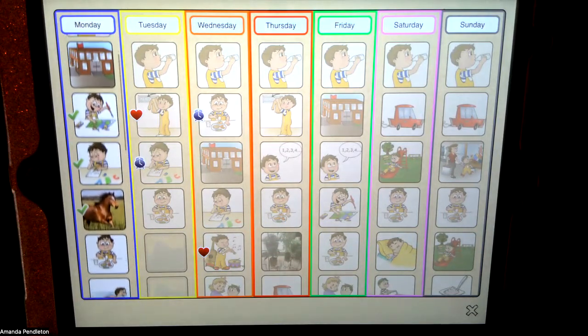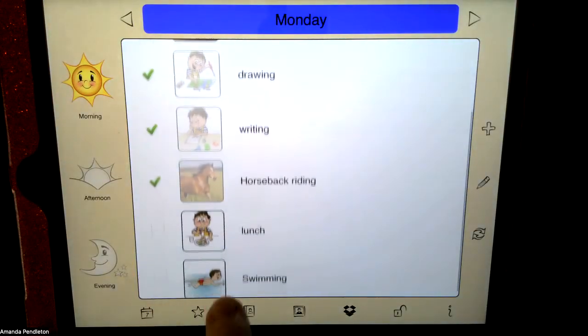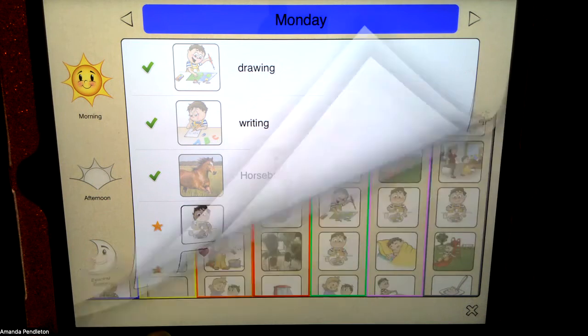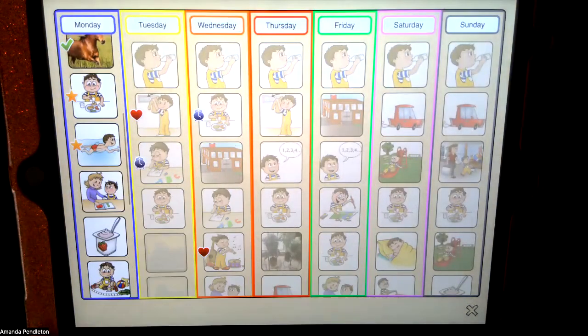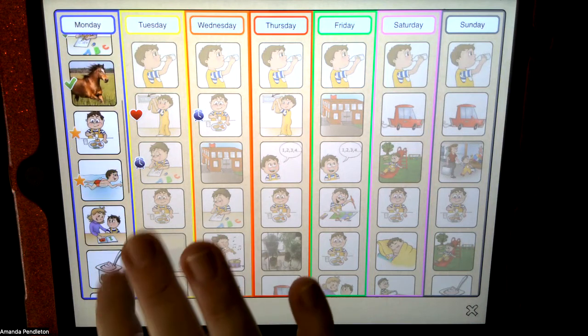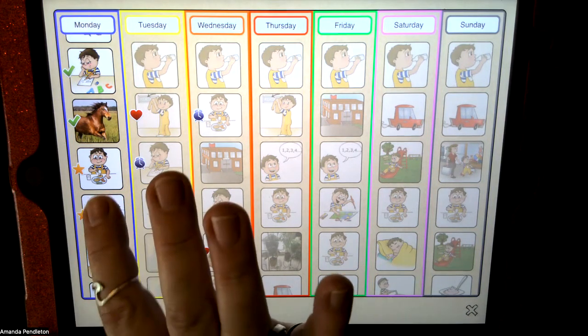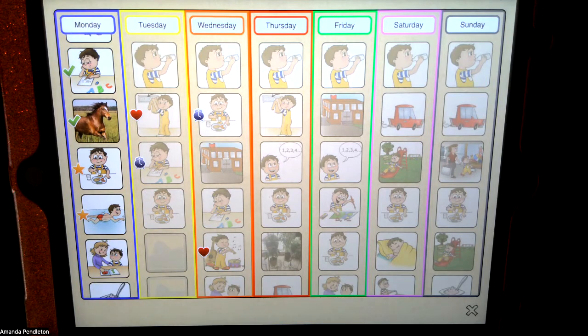You could also see if you are using the reinforcement. So if I got my star here, I got some stars here. Now, when we go back out to that weekly view, I could actually see and count some of the stars here too, to see how well I did with those activities. Maybe this is where you actually want to note an activity where you're going to use the token board. You may not use the token board for every single activity, but this would be a good way to show, okay, we are going to use the token board here, and you have the opportunity to earn some reinforcement.